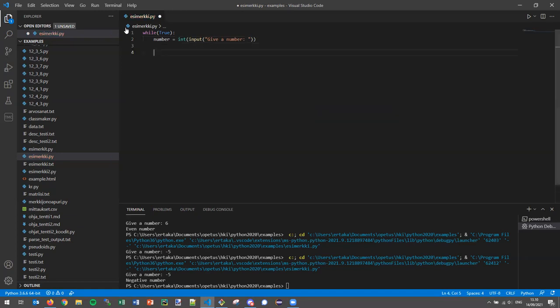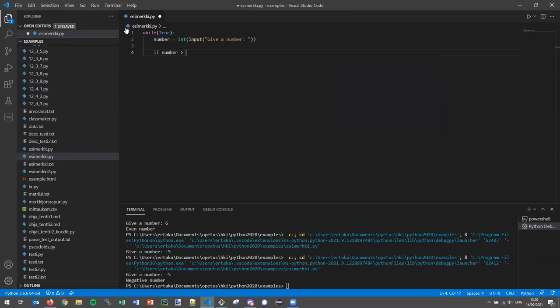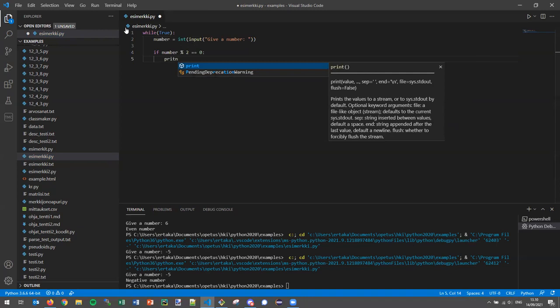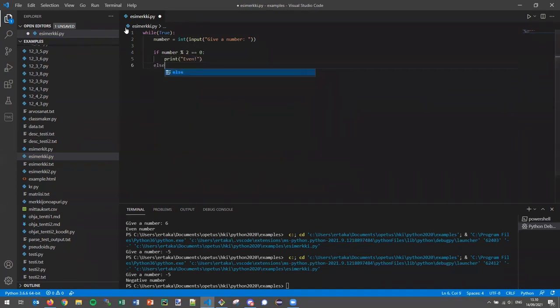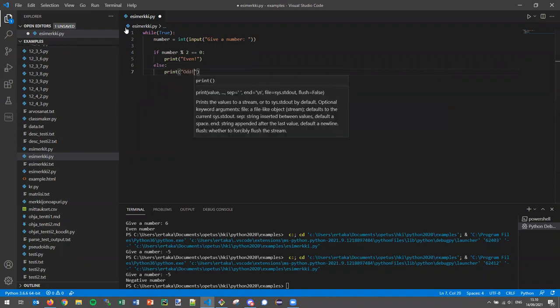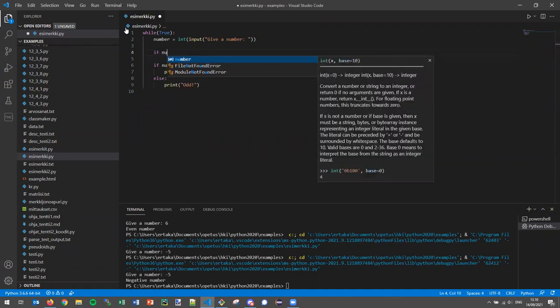And then it finds out if the number is an even or odd number, something like that. Before it checks for that, let's check if the number is a negative number.